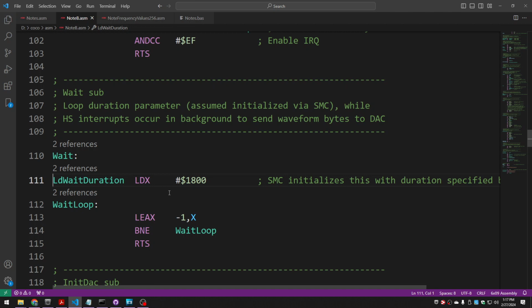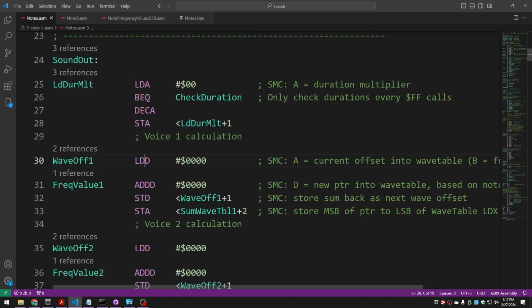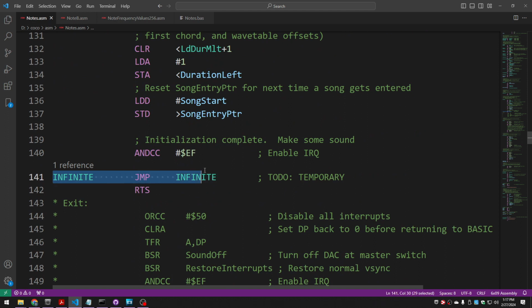I'm switching things up because I would like to be able to do something constructive in the foreground, and I'm kind of thinking ahead toward that. I'm not getting there quite yet, because now what's happening in the foreground is I just wait forever. But I allow the interrupt handler to advance through the song itself, rather than BASIC having to send us note by note and have each one play immediately, and thus BASIC was really the sequencer, the thing that would advance from note to note. Now I'm handling all of that in assembly language, and it's not happening in the foreground because the foreground is just stupidly waiting. Hopefully temporarily. Again, I would like to do something constructive here, like, I don't know, run some more BASIC code.